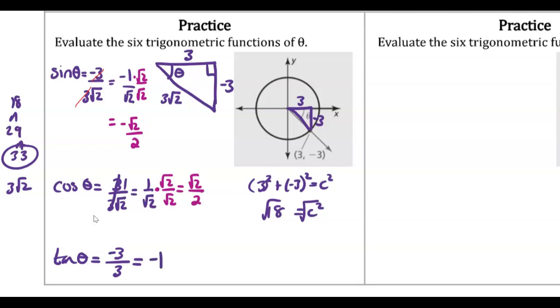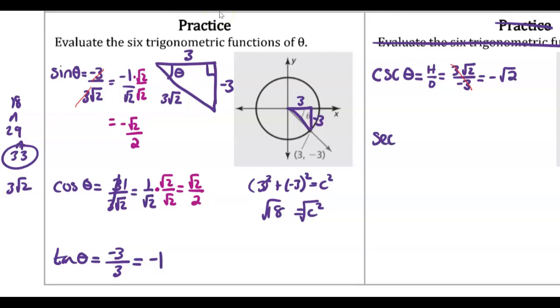All right, I'm going to use this space right here for this one since we're not going to do it. So I'm going to do my cosecant here. My cosecant is 1 over sine, or since sine is opposite over hypotenuse, it's hypotenuse over opposite. So the hypotenuse is 3 square root of 2. The opposite is -3. And then that simplifies, the 3's cancel out. So you're left with just negative square root 2.